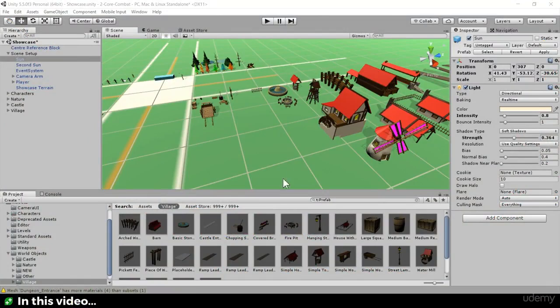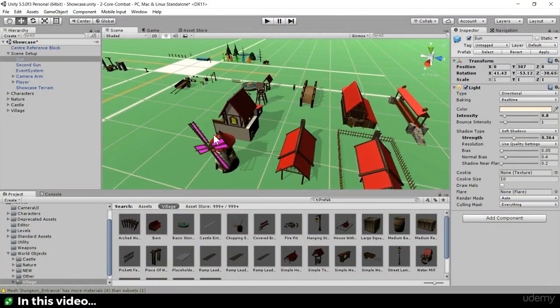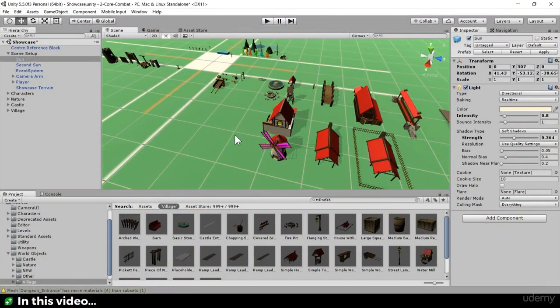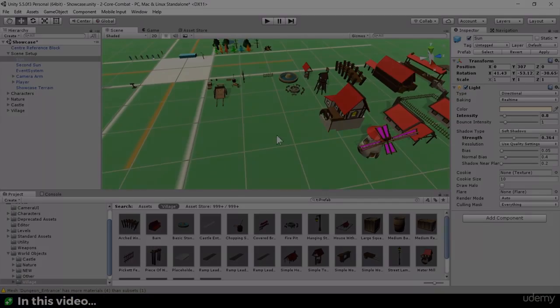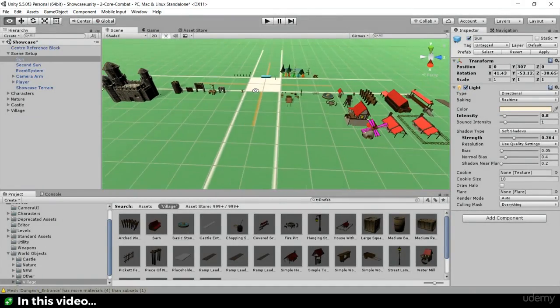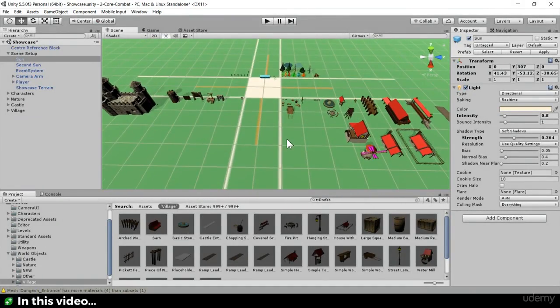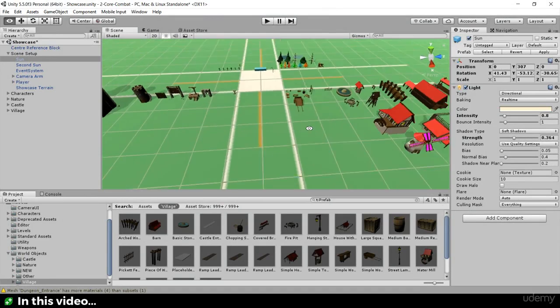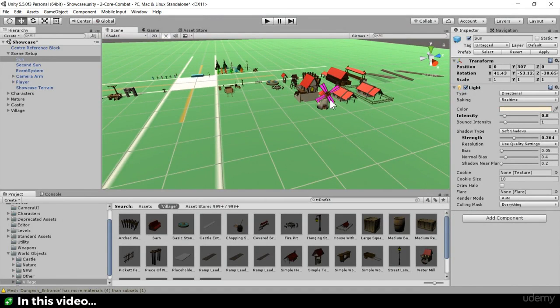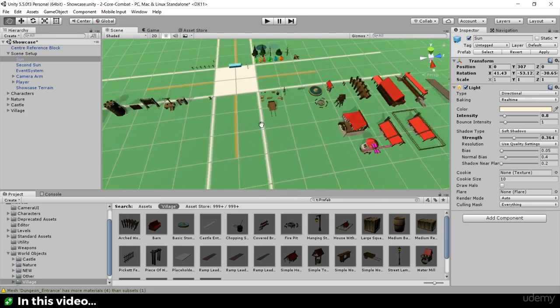In this video, we're going to start building our asset showcase so that you guys can keep track of all your assets. Let's get started. Okay, so I'm starting this video by showing you the end result, which is a fairly bland looking scene, but a scene nonetheless, where I've gone and dropped in every asset that we currently have in the game.